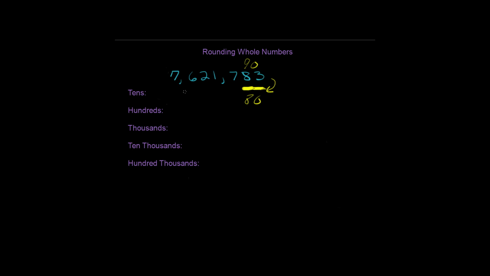But we can't forget about all these other numbers, because it would not make sense that a number in the 7 millions rounds to 80. That doesn't make any sense. So we're going to show you how to rewrite the entire answer using our rounded value. Remember, our rounded value is 80. So 80 is going to take the place of 83, but we have to include all these other numbers. Let's take a look at what that looks like.